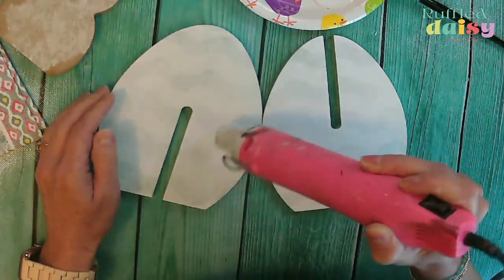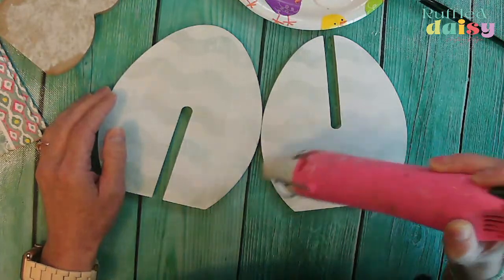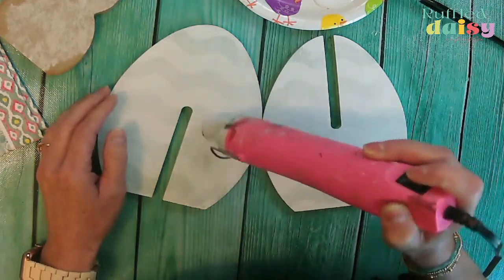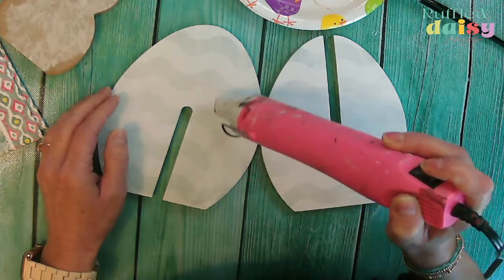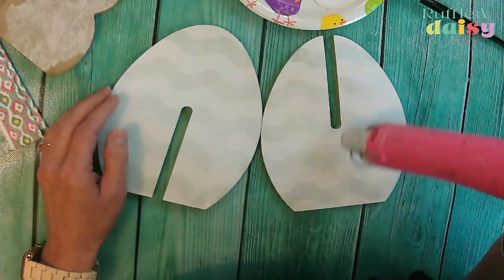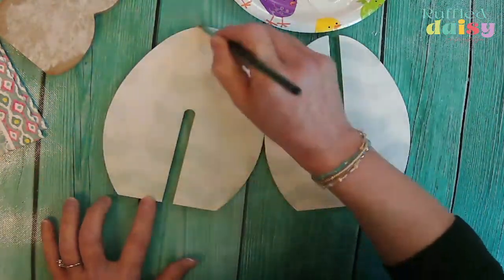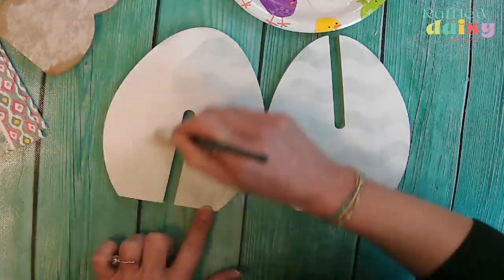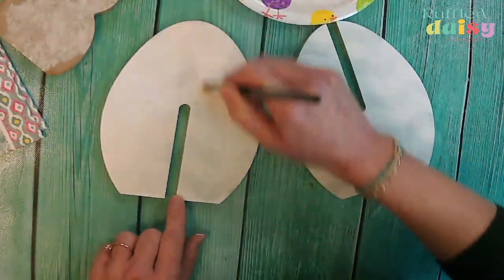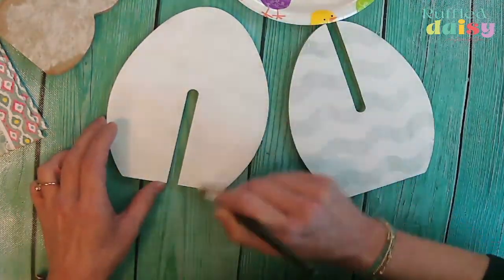We are not over on Facebook right now because Facebook has been funky, so we're trying some different things. I'm not sure why some of you can't hear me on TikTok — these do need a couple coats, but look, that dried so fast. You can still see the green through it, so that's why we're going to do two coats. We have to do both sides because of the way this egg lays.